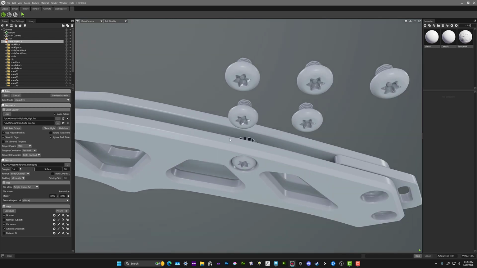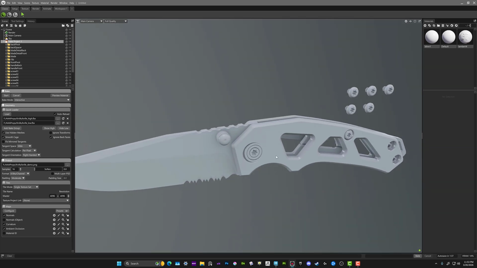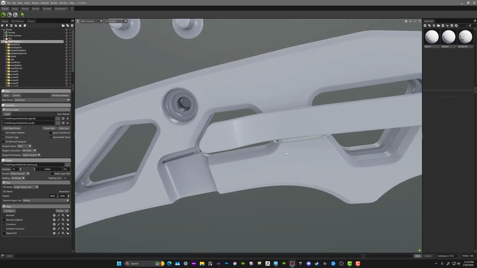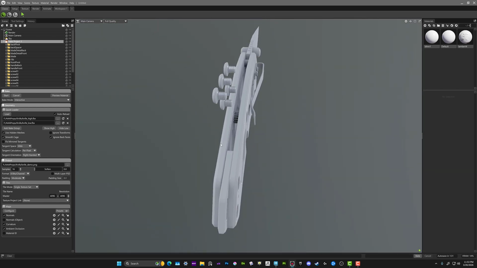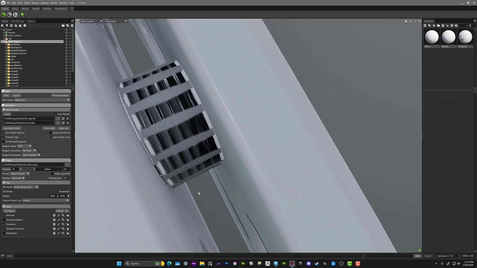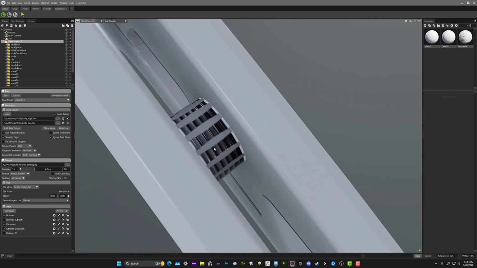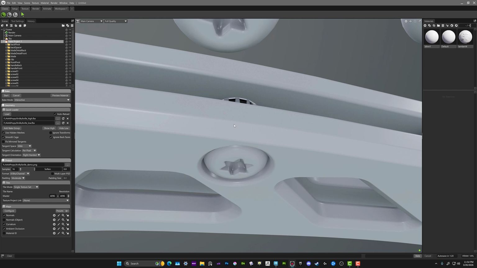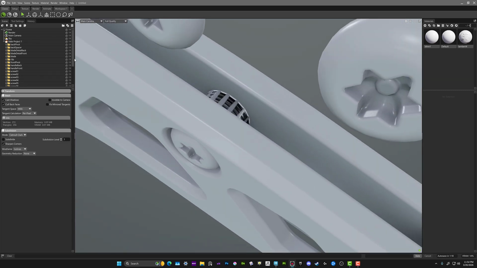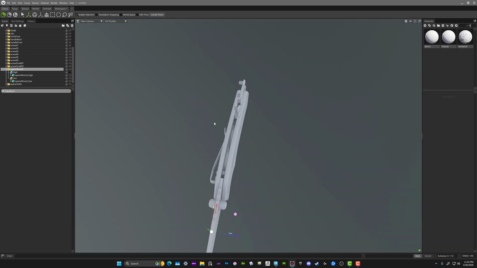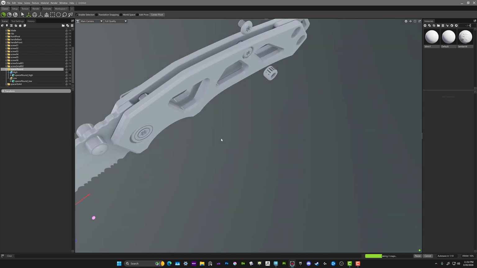So let's just go ahead and take a look and see if we have any issues, and we'll look at how to address them. Okay, so right off the bat, overall it looks really nice, right? Not too bad. But we can see right here, we're getting something kind of funky, right? Like this clearly is not like that. So let's just go ahead and try to figure out and troubleshoot what that could be. So this is the spacer. So let's just grab the top of the folder and let's just pull this out and just kind of see.